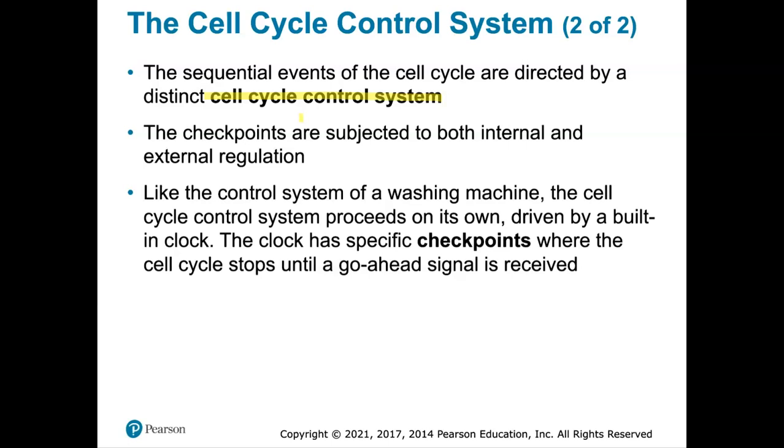Well, let's say that when the DNA duplicates, the DNA actually makes a mistake. So there can be mistakes in DNA replication, and they can end up causing mutations, which are changes in the DNA code. So let's say that happens, and the change in the DNA code is bad. It's going to be very bad for the cell, the new cells that form. So once that is detected by the control system, it's going to stop the cell cycle at that point. It's not going to let it continue. So we call these different points checkpoints.